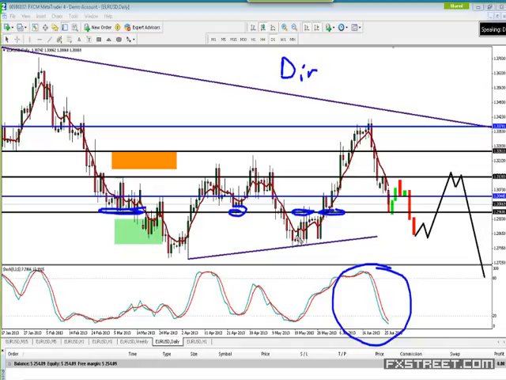Visual support and resistance and just defining the trend through price action is as important as anything else. If you've got conflicting signs, just stand pat. There's no reason to trade it. Having a bias, number one. Having an area that has to break for you to concede that you're wrong is important. Not buying into resistance, selling into support. That stuff's a perilous situation. Okay, but this is how I draw out my analysis.